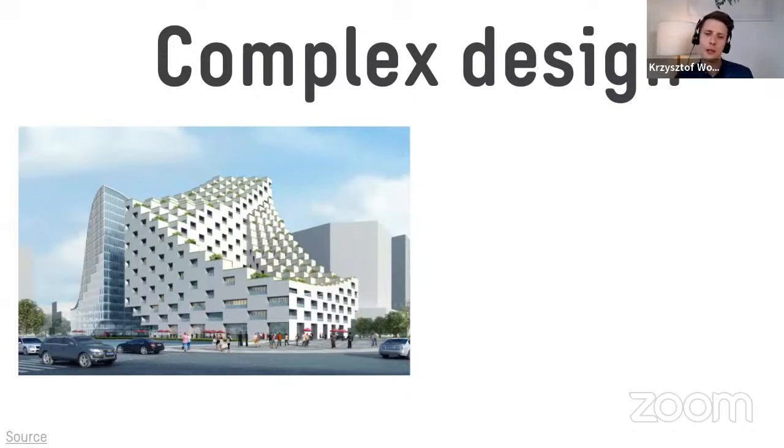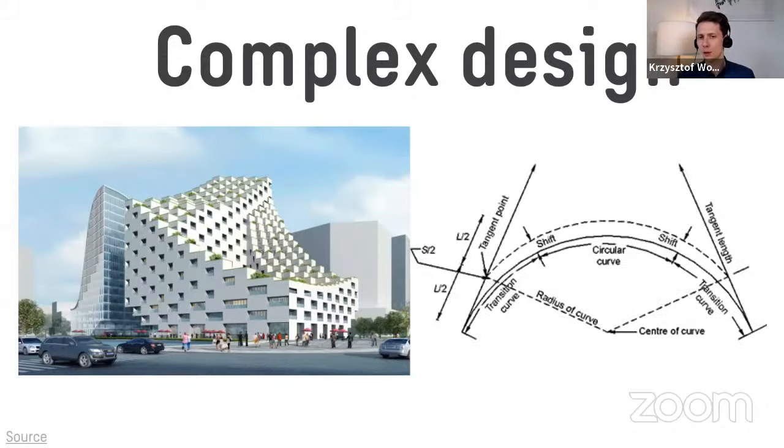However, if you look closer, for example, at the road line, some people think that the road line is just a curve. But if you explode it into parts, you will see that you have a circular curve, you have transition curves, clothoids, where the slope of the road is changing. Sometimes the width of the road is also changing. So we can also say that this geometry is a complex one.